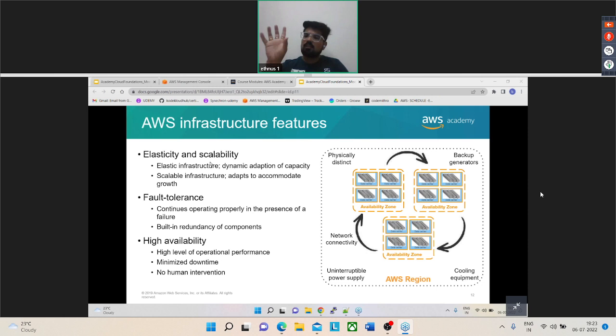So for a single server, suppose today you are using a server of 4 vCPU and 2 GB of memory. Tomorrow you think that you want to change the configuration. That server is elastic in nature, so you can move to another instance type with a higher configuration. Suppose there is a requirement of 10 GB of memory and 12 vCPUs. You can update to a higher instance type. That means it is elastic in nature. You can increase the configuration of the machine, and in the same way you can also decrease it.